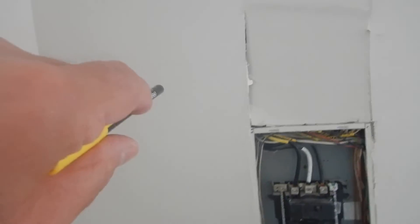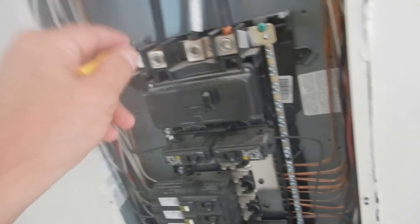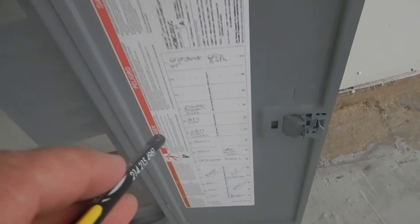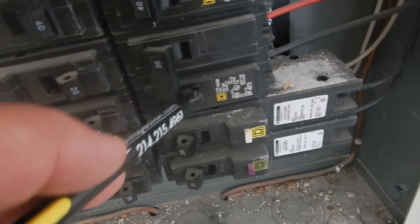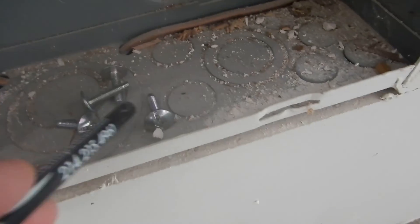So what did we learn? On the other side of the wall, our meter was not sealed. Inside the panel, we've got screws holding the cabinet in place instead of nails, we're missing our neoprene covers, our white hot wire is not labeled, we've got debris in the cabinet, we've got gaps larger than an eighth of an inch, our breaker identification was handwritten instead of printed, and our dryer is not on a GFCI circuit. We only have four screws holding the cabinet cover on.